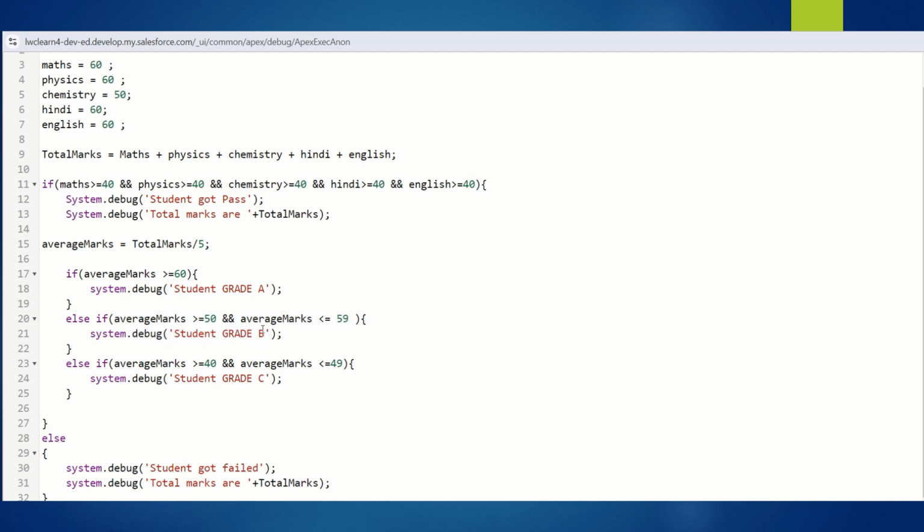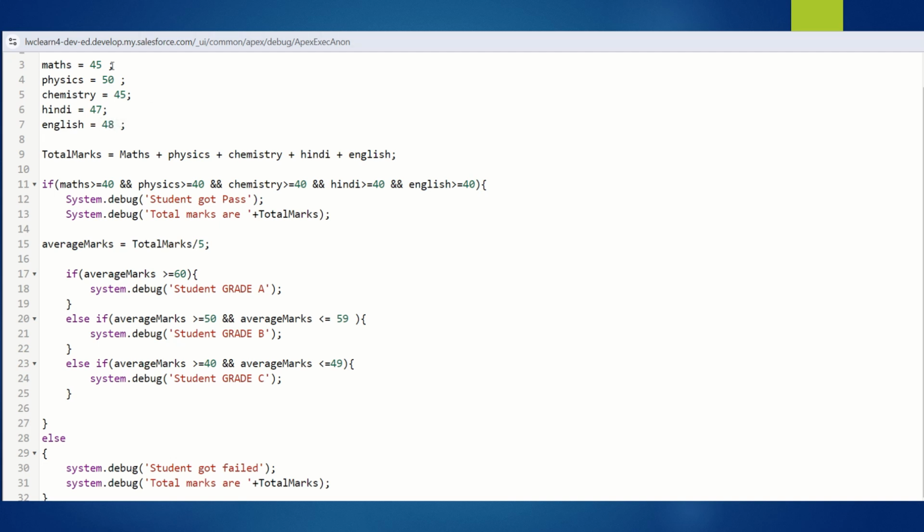Okay, now let's verify grade C. So let's take some 50 here, some 45 here, some 45 also here, 47 here, or some 48. Okay.